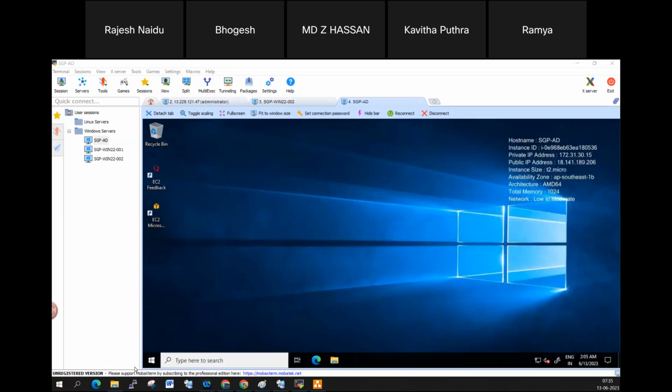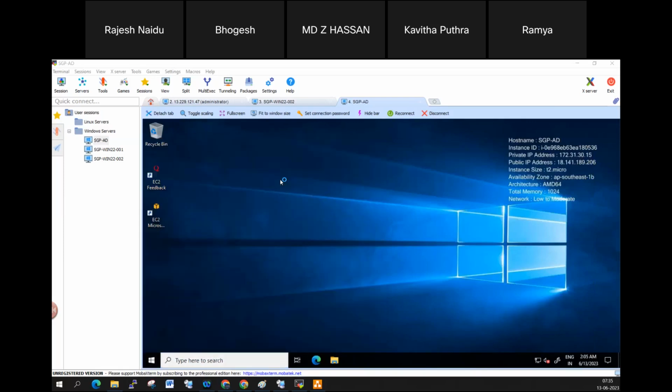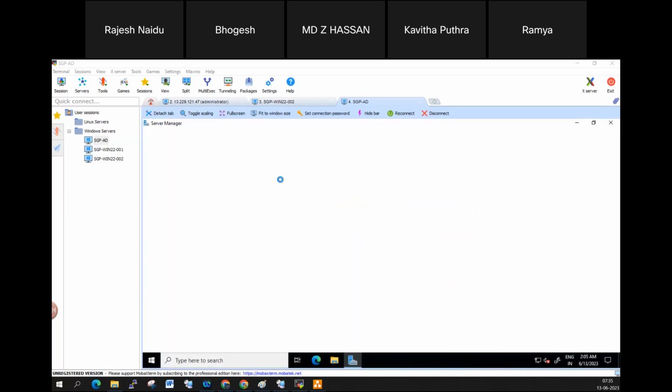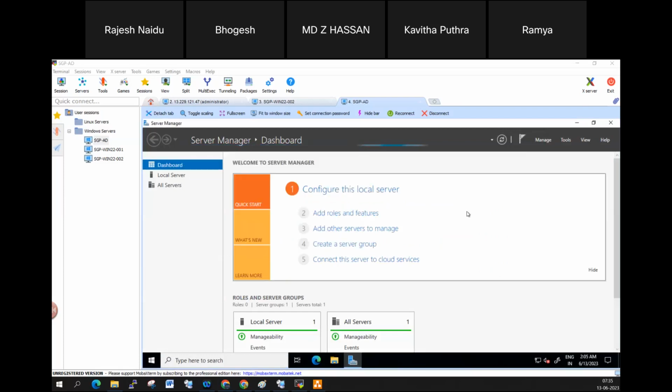Done. Next, you need to install the Active Directory and DNS services from the Server Manager console. Open the Server Manager console. You can click here. Now here we have the Add Roles and Features option.